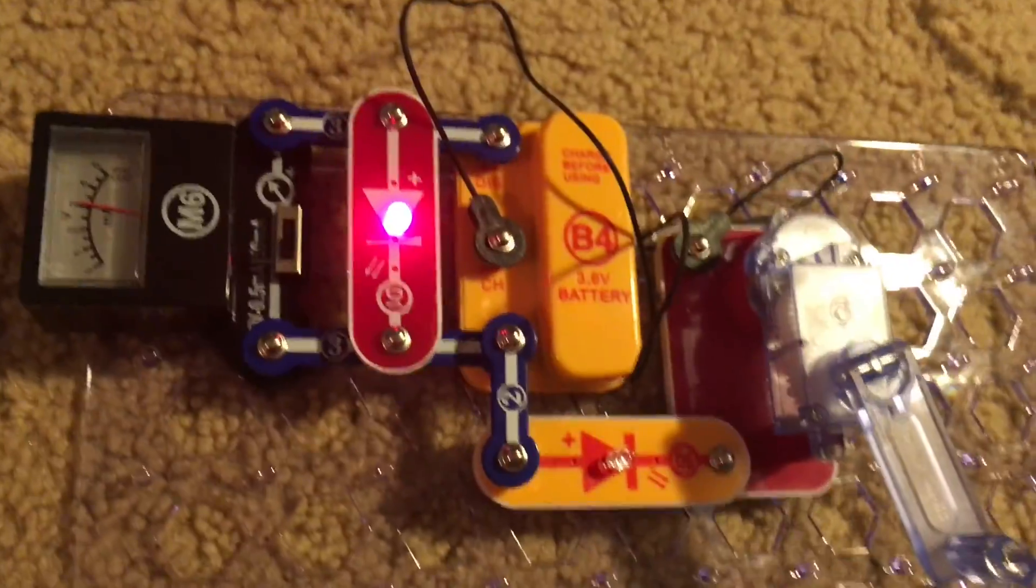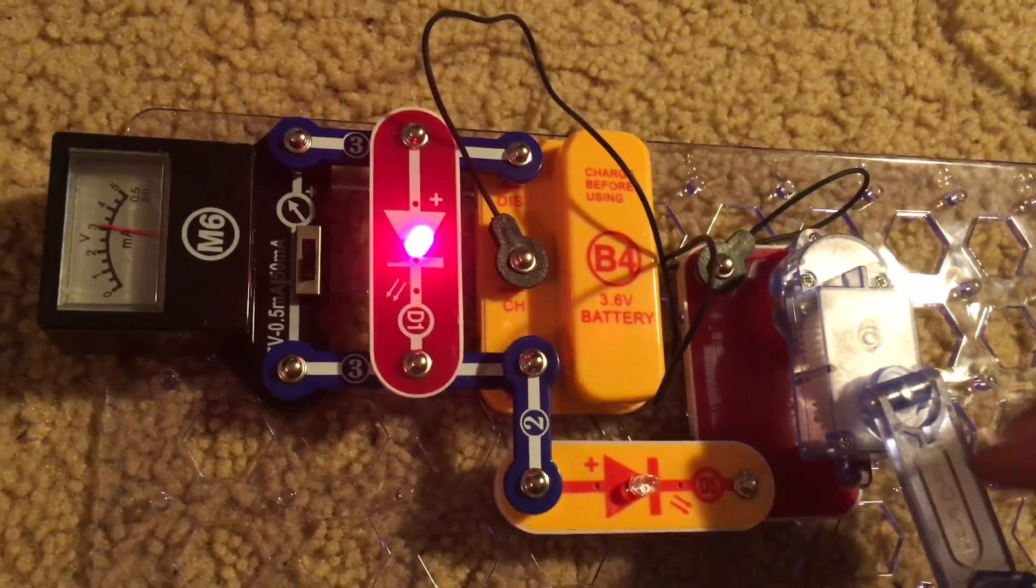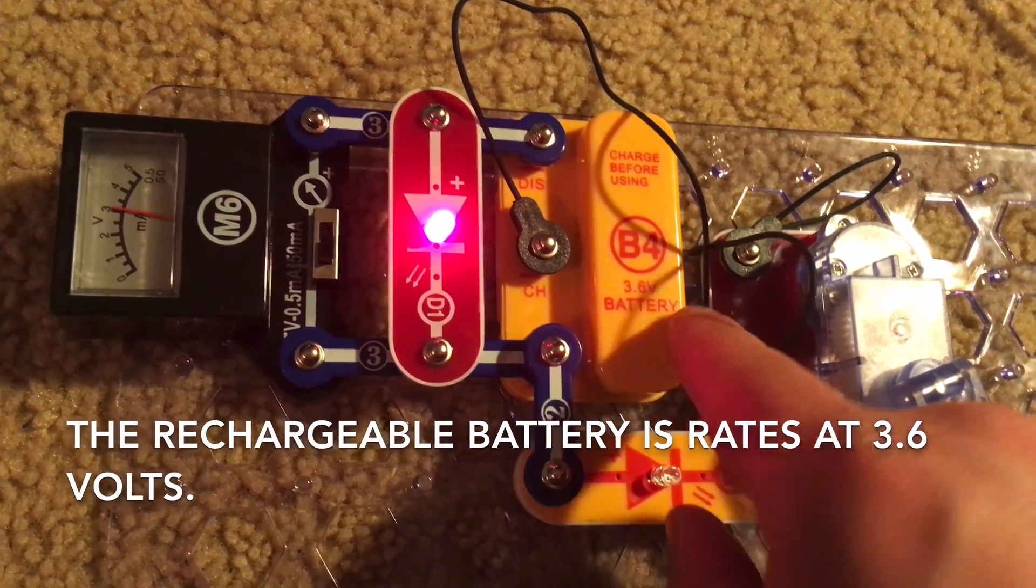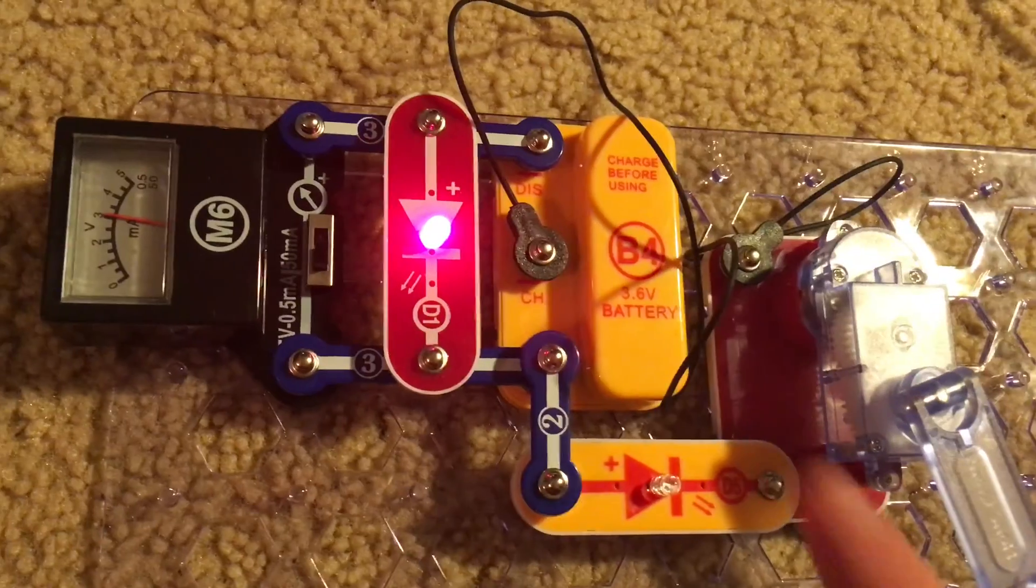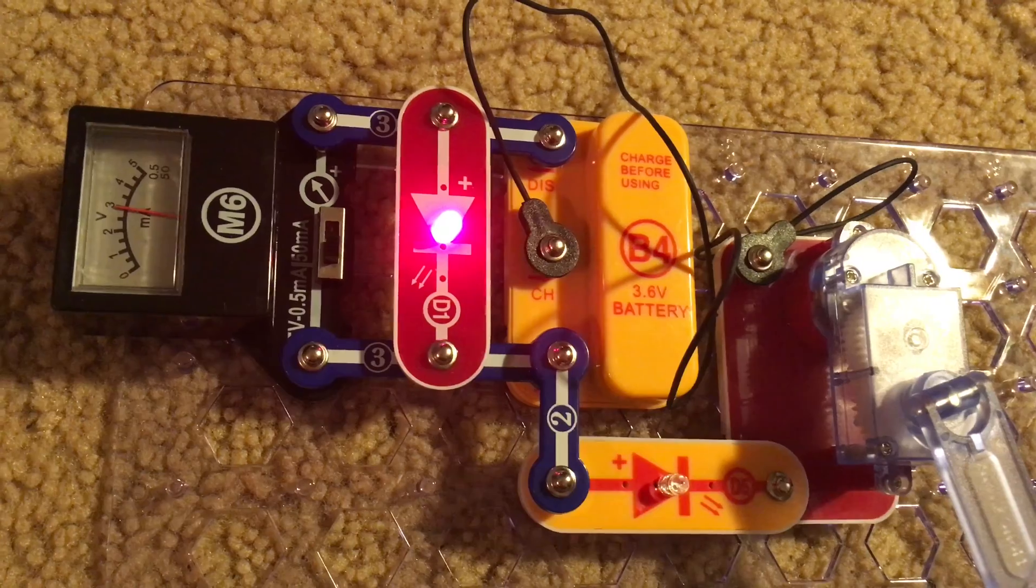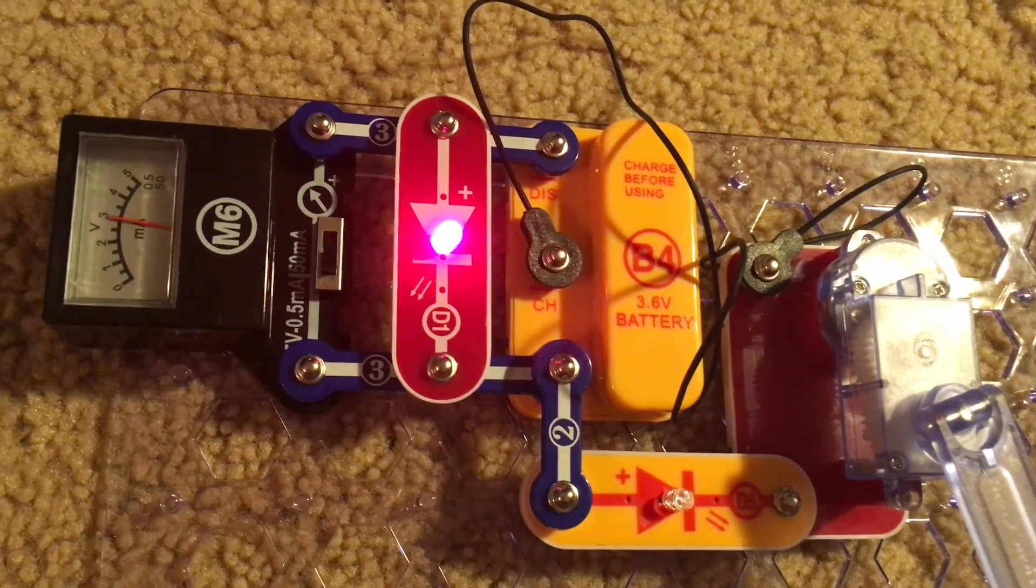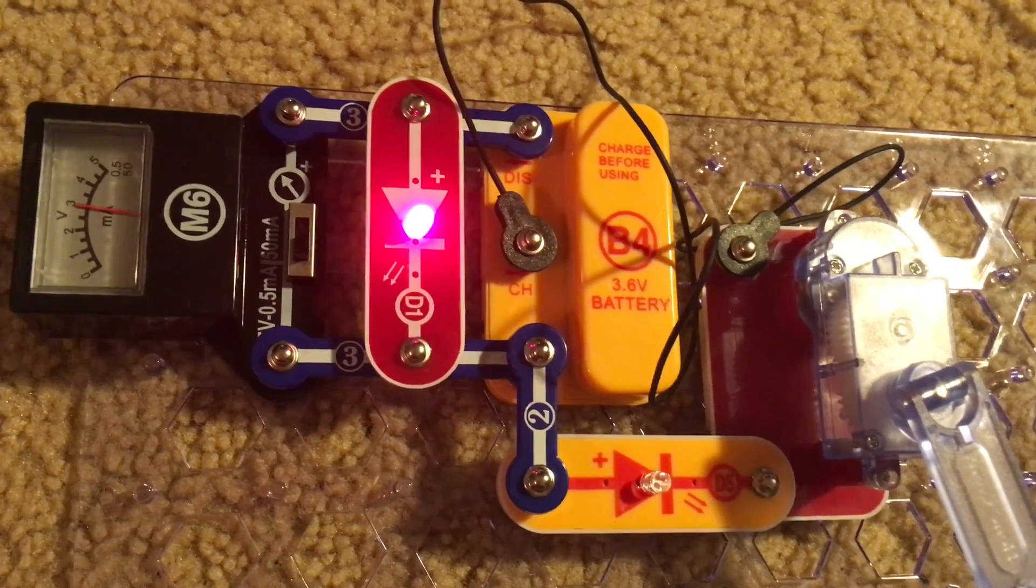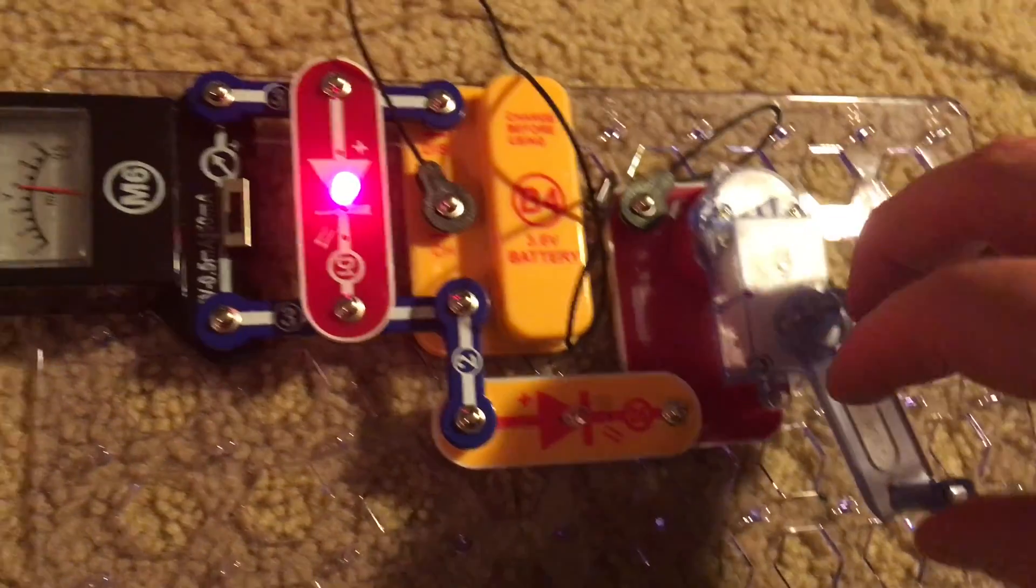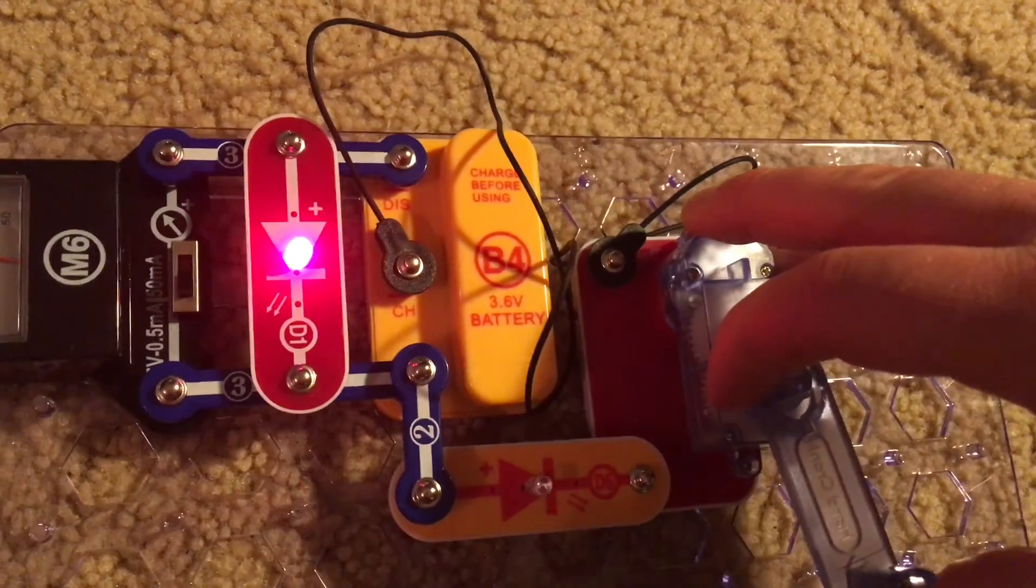But this project talks about charging the rechargeable battery and it is rated at 3.6 volts. Now you'll see that we have two LEDs in this circuit. The red one is on at full brightness indicating that the battery has a decent amount of power. The yellow LED will come on whenever I charge the battery and in this circuit you will charge it by turning a crank.